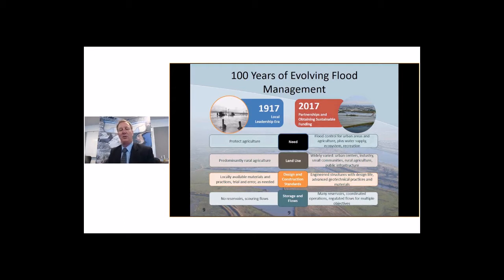One thing to note is that the original design of the system was to be bypassed, but the rivers themselves were designed to carry and scour flows to move a lot of the hydraulic mining debris at the time. Today, the hydraulic mining debris is long since passed and has been flushed out of the system. It's a highly erosive environment on the river system. One of the things we also want to note is that the urbanization, as we've talked about, is much greater. The aspects of diversity, how we're handling the environment, and reservoir management and water management itself have been changing the landscape of the region for some time, because the system has had a great evolution.